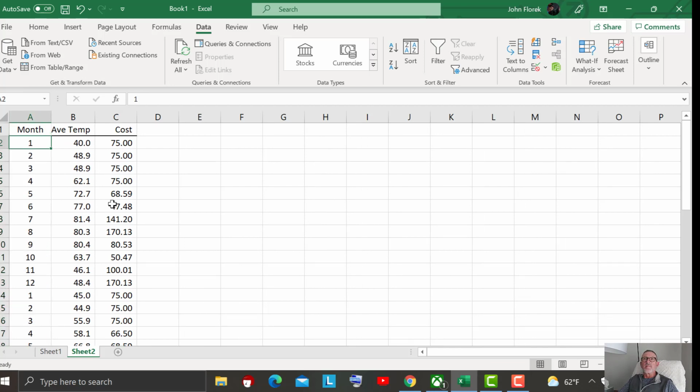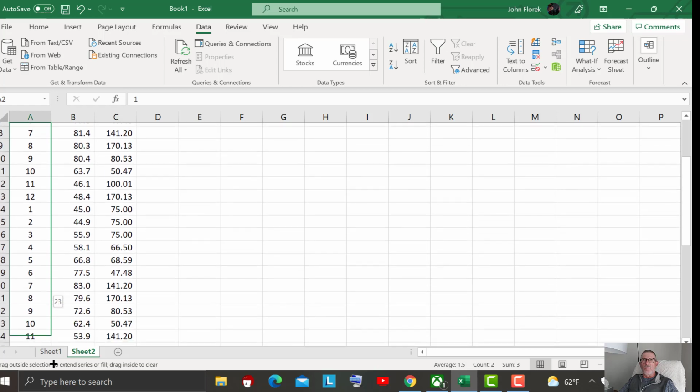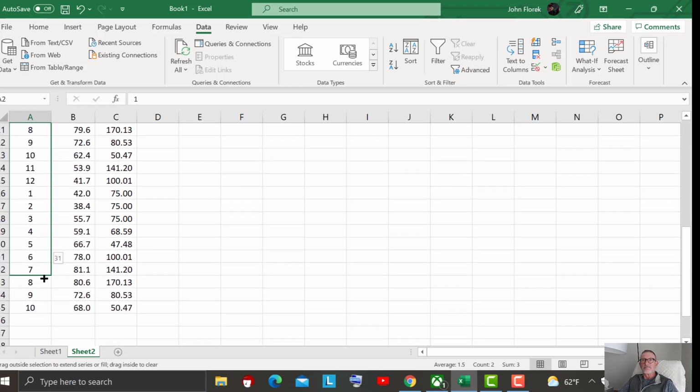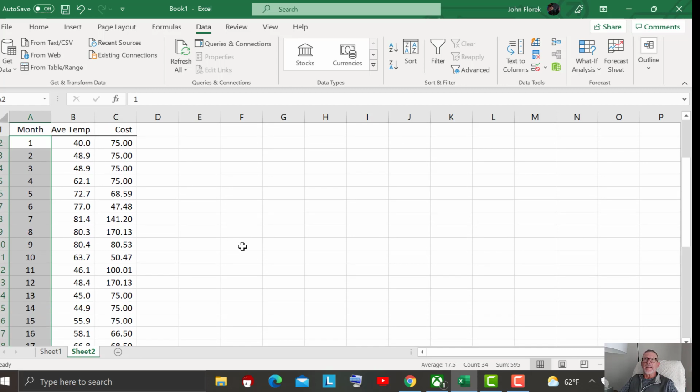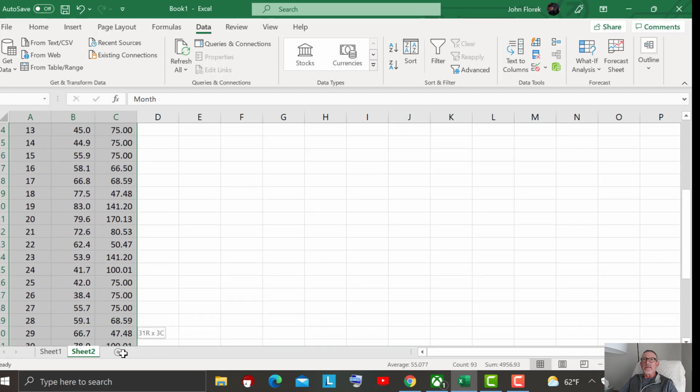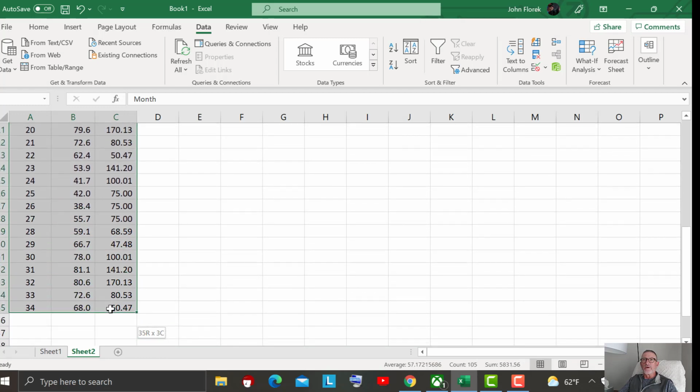So instead of saying month, you could just continue this trend 1, 2, and that series, and you just go all the way down, and you'll have 34 elements of data. You have your average temp, you have your cost, and now you've got something that you can copy and paste into your Word document.